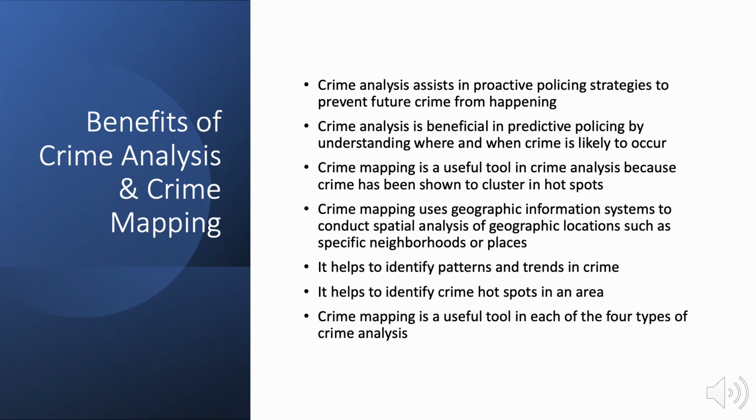Mapping uses geographic information systems to help conduct spatial analysis of geographic locations to identify patterns and trends in crime and hotspots where crimes occur. With the creation of a crime analysis unit, police agencies can benefit from the knowledge, training, skills, and tools that crime analysts are equipped with, and the information produced by crime analysts can result in response and action towards crime.